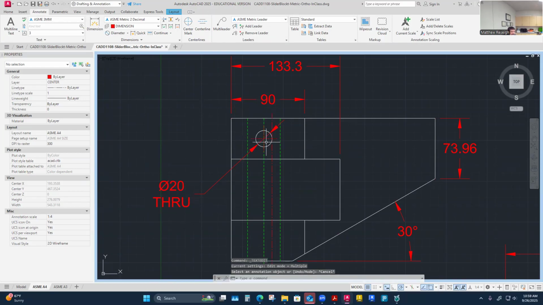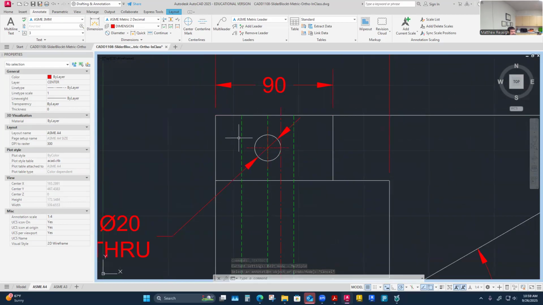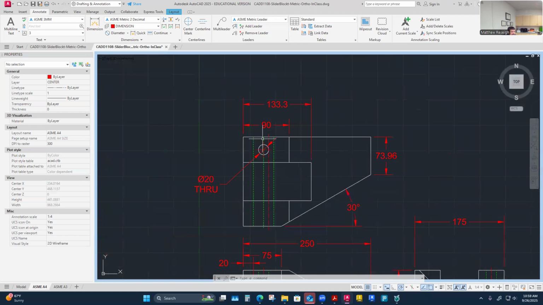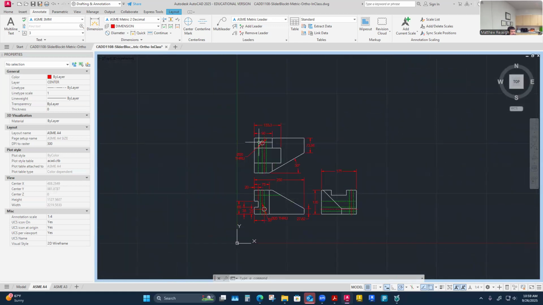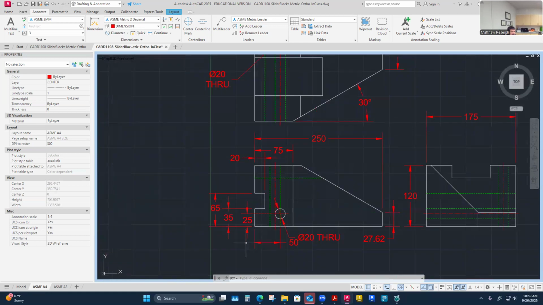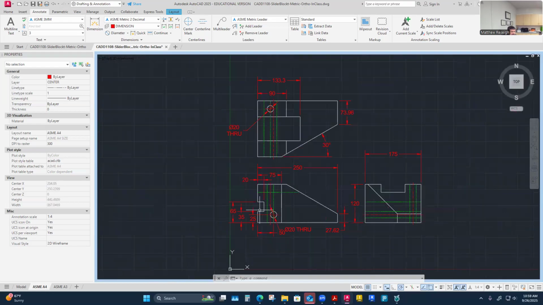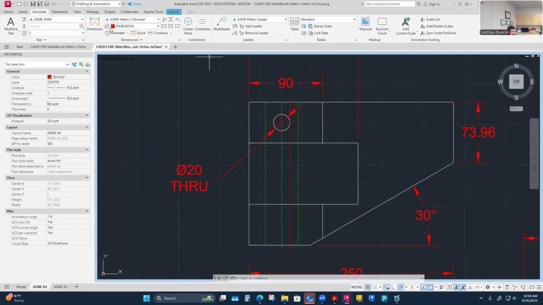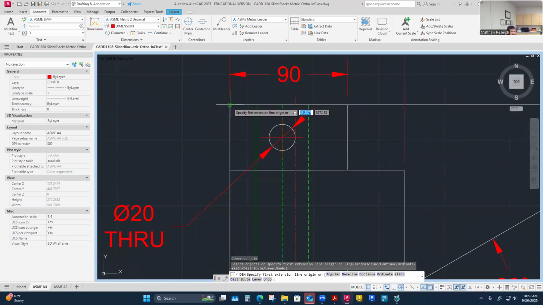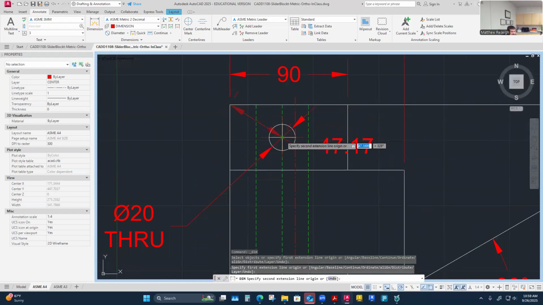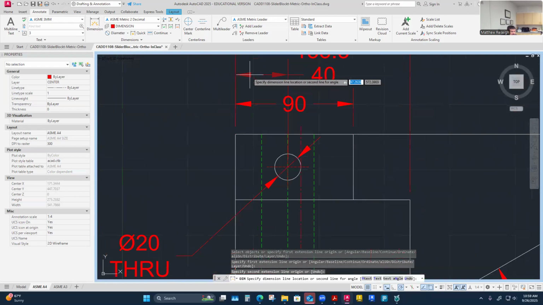And then yes, you're right. That's the size of the location. I think I'm going to use this corner as my location. I'm analyzing that I'm pulling a lot of dimensions from that left side that I've determined. So I'm going to say that that's going to be a good one to pull the location dimension here too. It's going to be 40 millimeters.